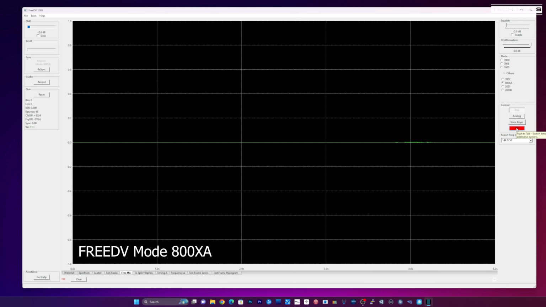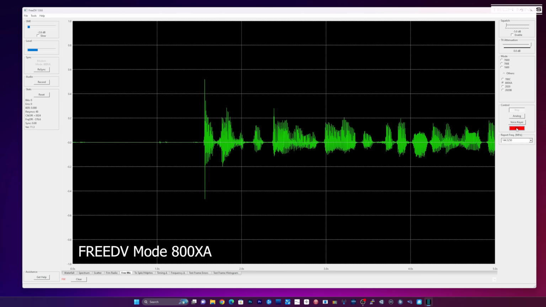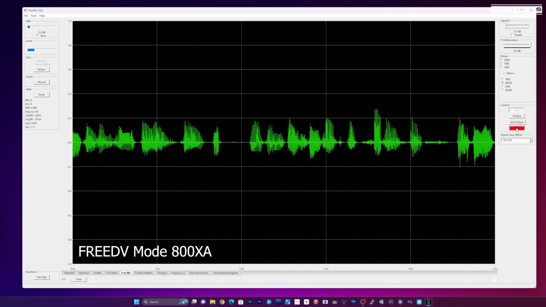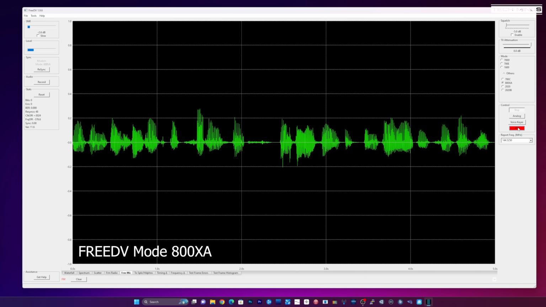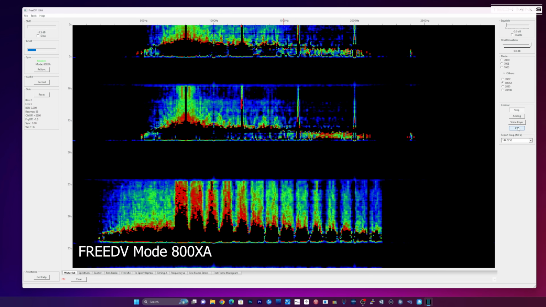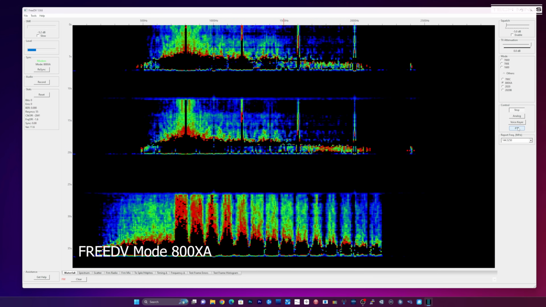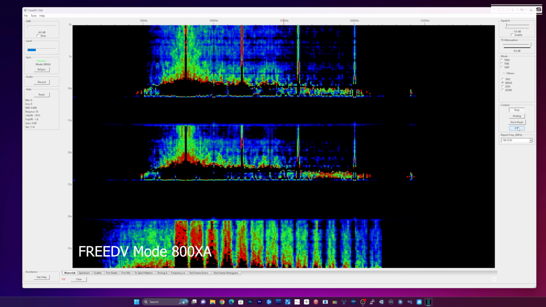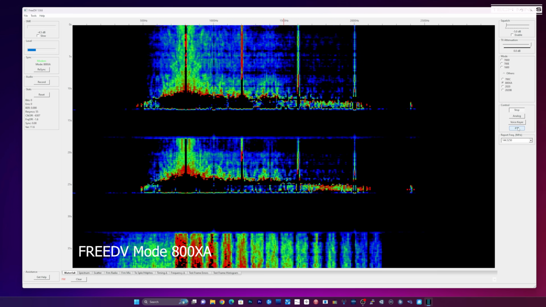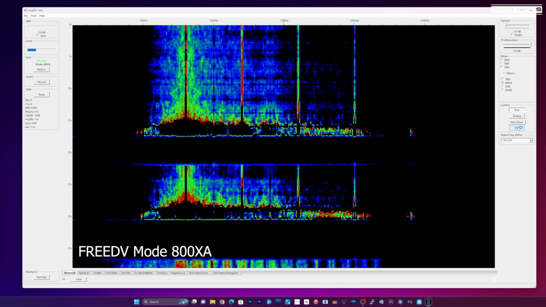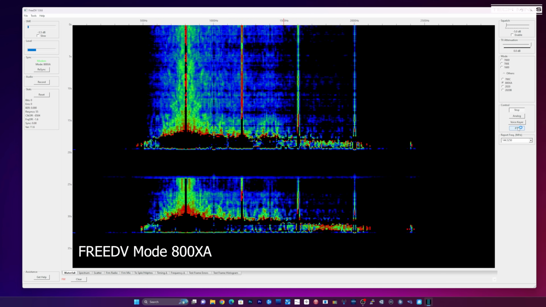Back to you. Okay, this is M0DQW calling M0JSX using 800 X-ray Alpha. M0JSX, M0DQW, copy? Yeah, M0DQW, M0JSX, returning. Yeah, Roger, all copies on that. I would say definitely not as good as 1600, but still perfectly audible, with the sort of digital artifacts that we've come to expect. But perhaps the weakest mode so far in terms of the decoding.